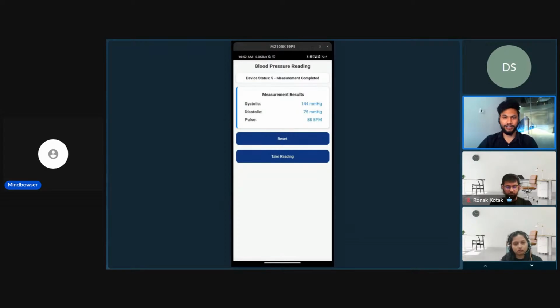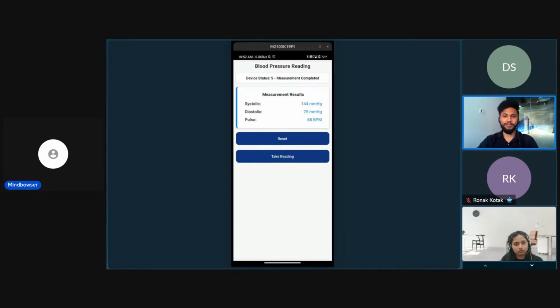Due to this simple connection, vital health information is gathered quickly and shared accurately, which makes it easier for both patients and doctors to stay informed.